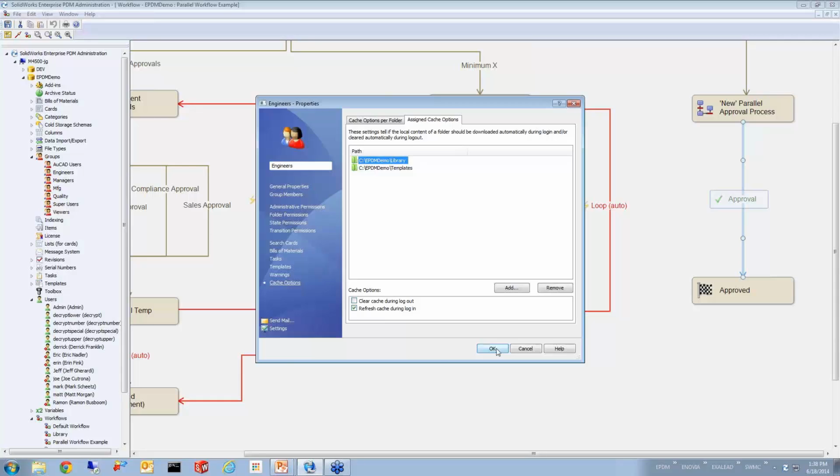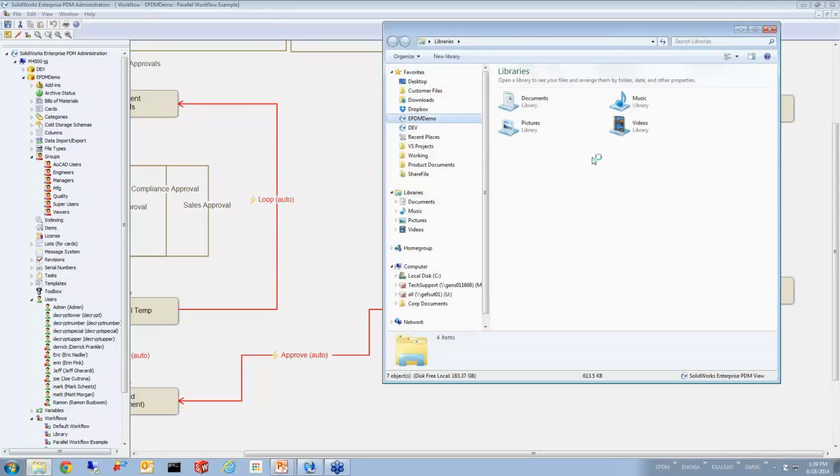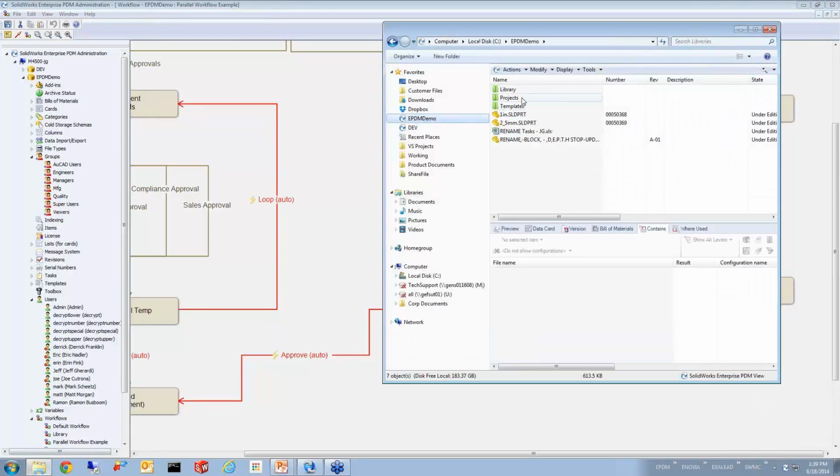And that happens during login. So if I come in here, I'll show you in my demo folder. I had my library, my electrical components.